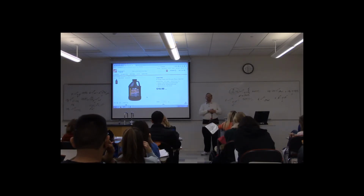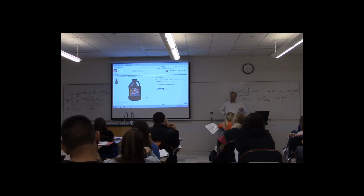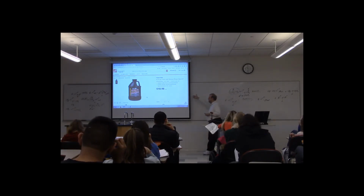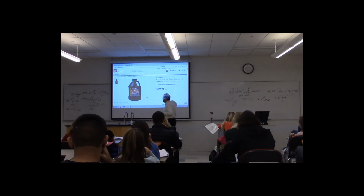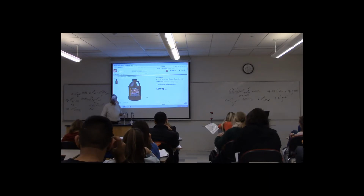Last semester, a former student of mine, not from last semester, emailed me and said, what was that stuff you talked about? And I told her, I went to Home Depot, got some, stopped by class last semester, at the end of class, said, that stuff really worked. What is this? This is base. It's a mixture of potassium and sodium hydroxide. All the other drain cleaners are acid, HCl.